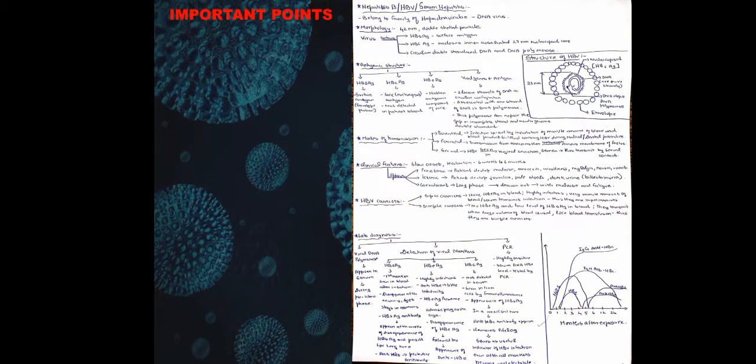So coming to the important points of this slide. The first one would be the introduction: it belongs to the hepatitis virus, which is a DNA virus. Coming to the morphology, the morphological points would include that it's 42 nanometers in length and a double shell particle, and the virus contains three types of antigen. That is, the virus contains HBsAg, HBeAg, and also it contains circular double-stranded DNA with the presence of DNA polymerase.